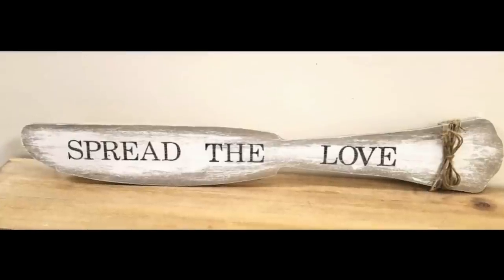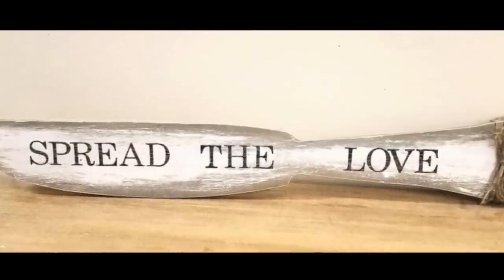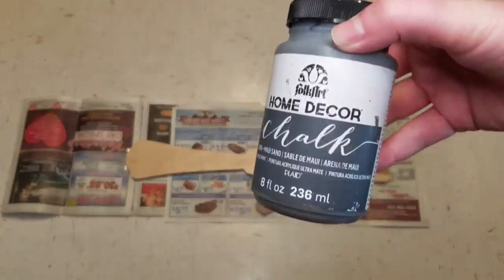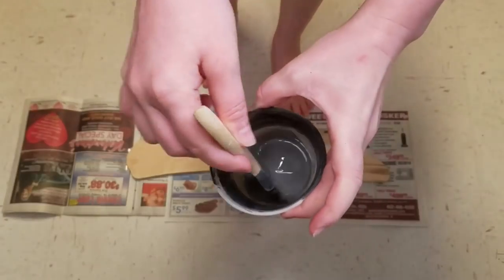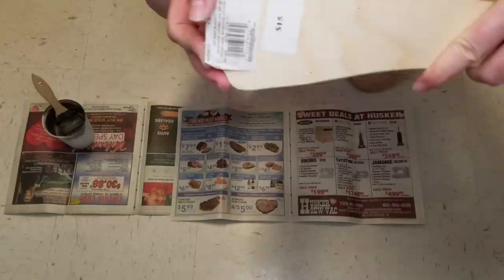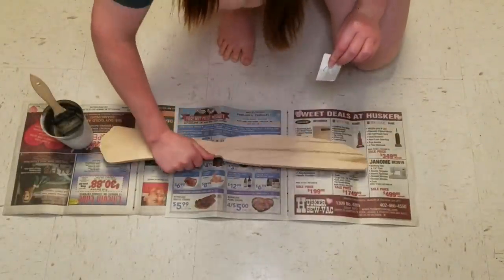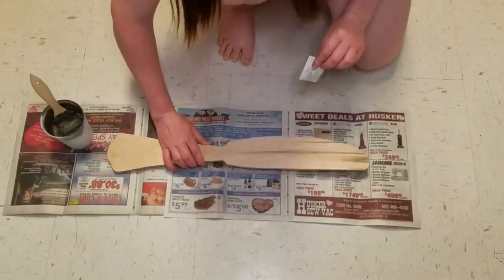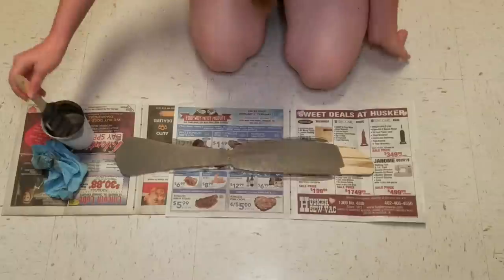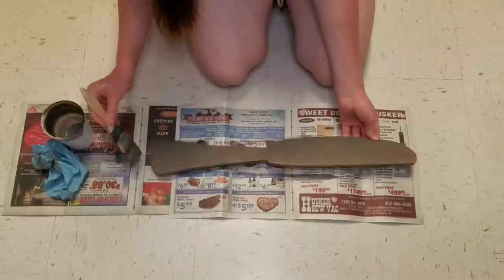So for this next DIY, I actually got this giant wooden butter knife in a Michael's grab bag a long time ago. The whole box, which was filled with tons of really good stuff that time, they're kind of hit or miss for me, but that one was tons of good stuff. $4 for the box, and this had a tag on it of originally $15. That's a little pricey in my opinion, but whatever. Still a good value for what I paid for it anyway.